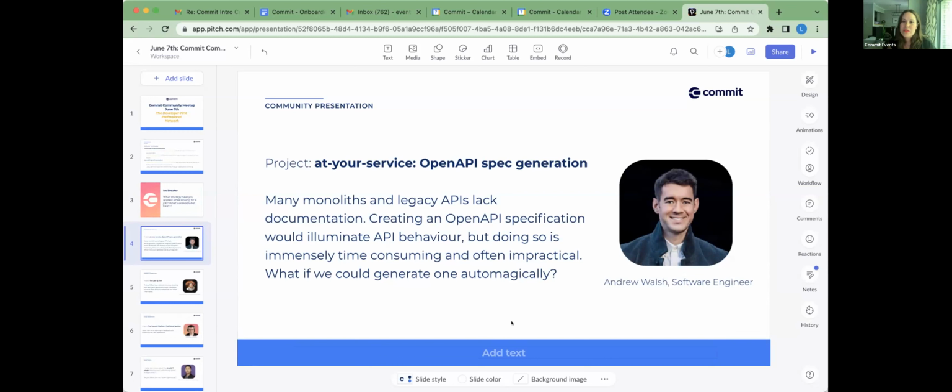I'm going to hand the reins over to Andrew to talk about why he tackled this project, why this is important, and also just to share where he's at with it and next steps. So I will stop sharing my screen, and Andrew, I'll give you the floor to share your slides or screen.